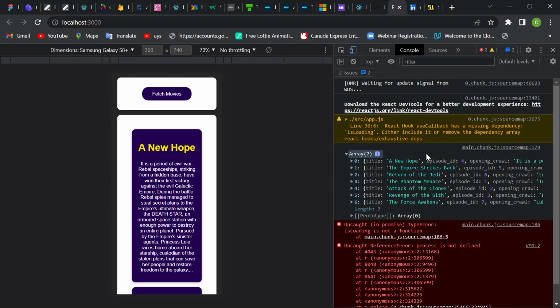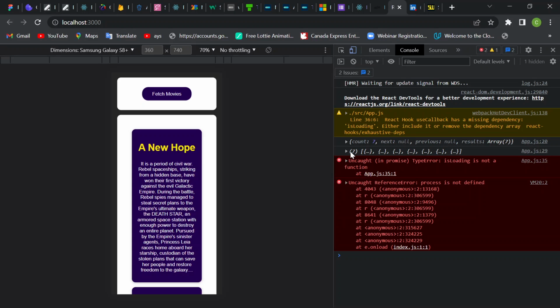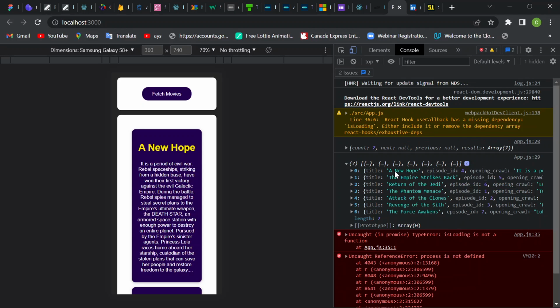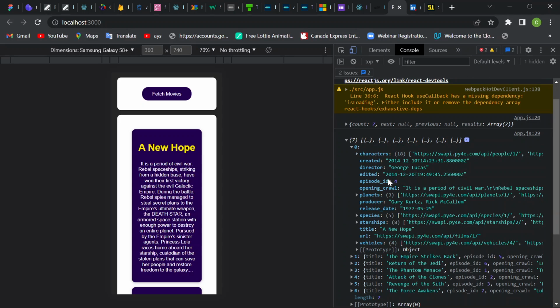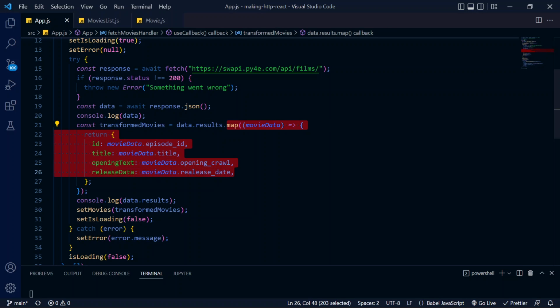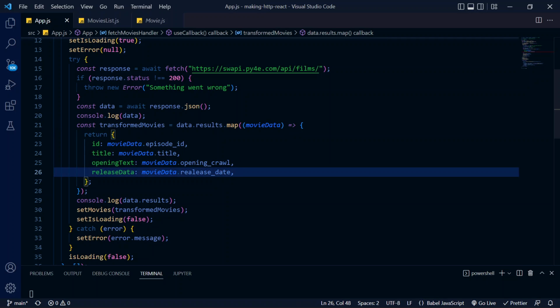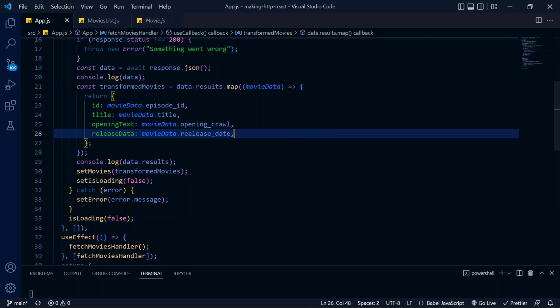This array is from results, and we're mapping each of them. The ID is movieData.episode_id. If we open this array, we can see episode ID right here, and that's what we're taking as our ID, same with title, opening text, and all of that. Knowing how the map method works, it calls this function for each and every item inside an array, as I've explained in my previous videos.